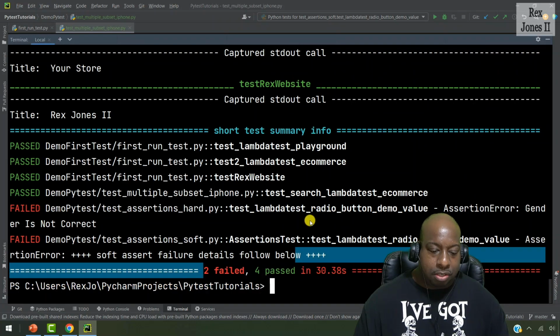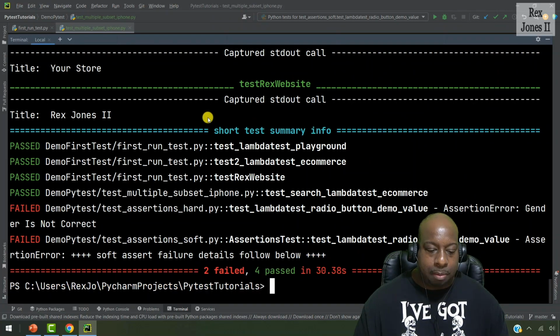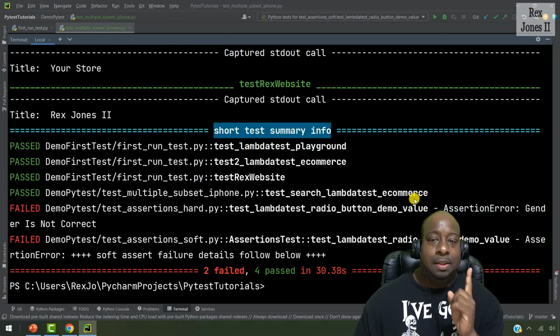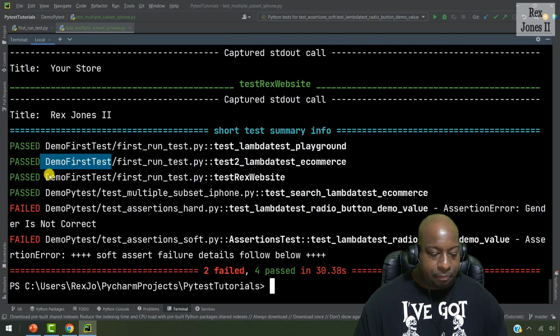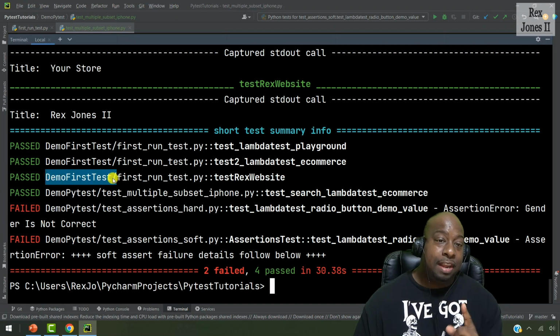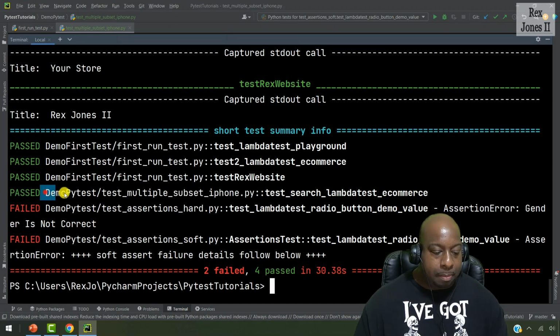Notice in the short test summary info section, the package name is displayed with every test. 3 test scripts are from demo first test, and 3 test scripts from demo PyTest.